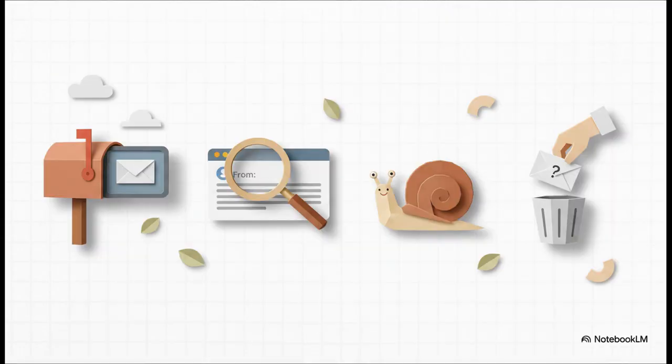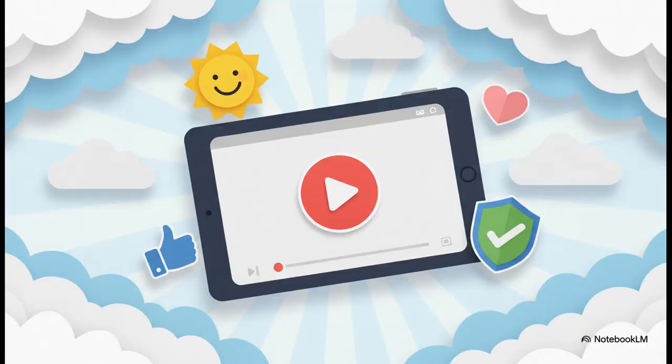So, let's quickly recap. First, email is just a digital mailbox. That's it. Second, always look at the sender's name before you open anything. Third, go at your own pace. There's no race. And finally, if you don't recognize or trust an email, it is absolutely okay to delete it without even opening it. I really hope this little guide has helped you feel more confident about using email. It's such a powerful tool for staying in touch with everyone.